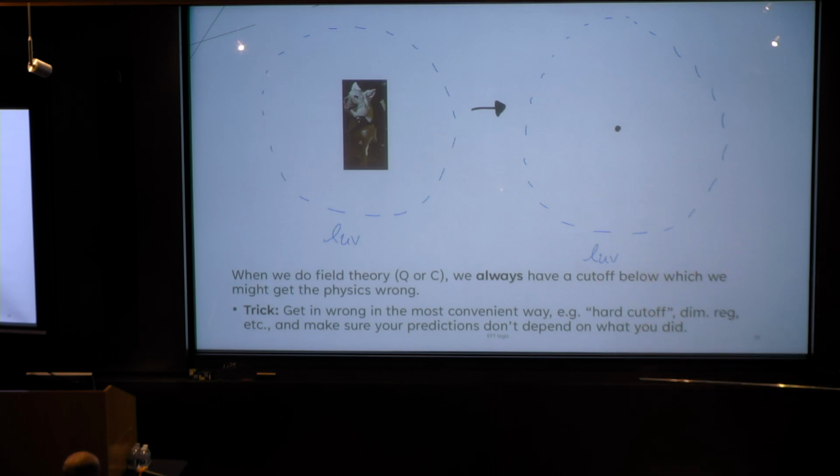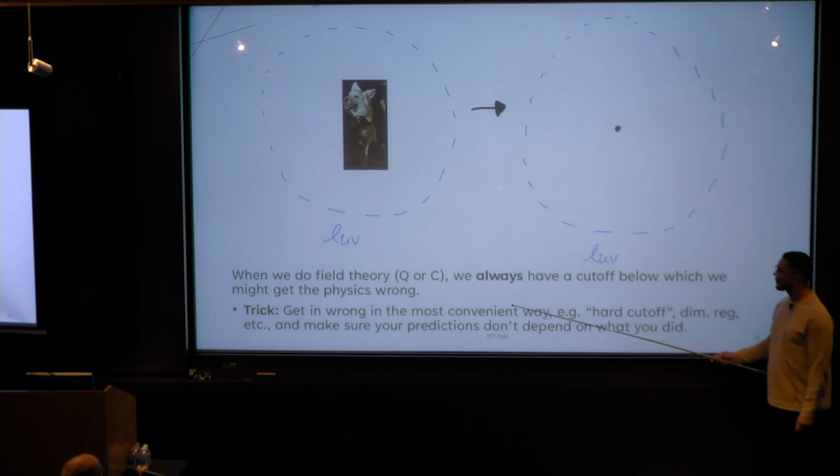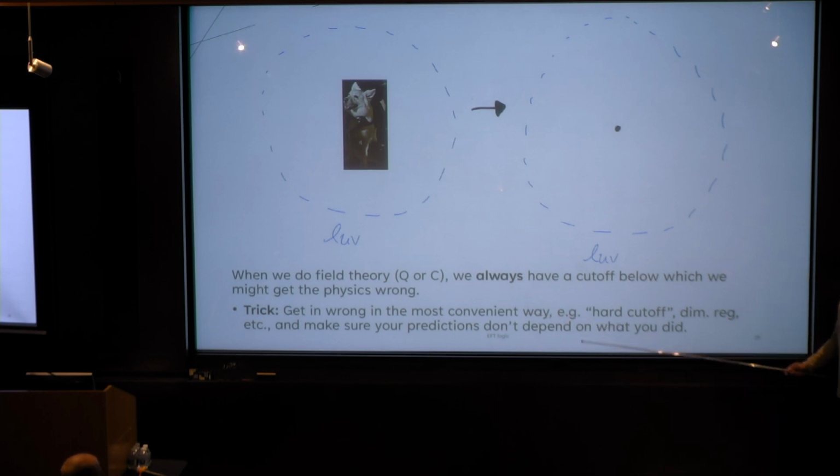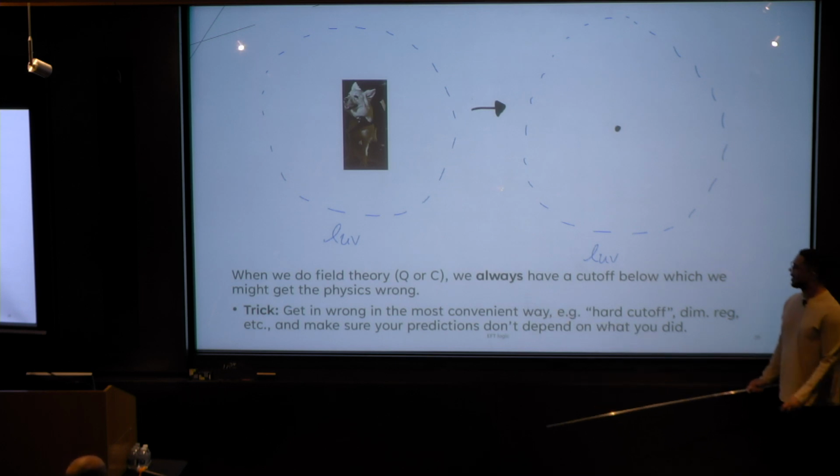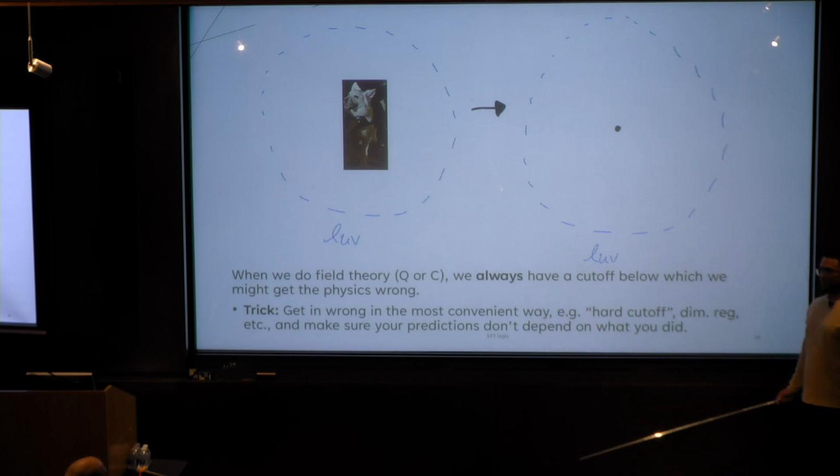And this is not just something that happens in particle physics when people do RGE, renormalization group, regularized infinities. This is always happening. Whether you're doing classical field theory or quantum field theory, there is always a short distance cutoff inherent in your calculations. That's what that last slide about Maxwell theory was. When we write down that the divergence of E is equal to electric charge times a delta function in every electrodynamics textbook, we don't actually mean that the electron is a point. We mean that it's point-like up to some scale.